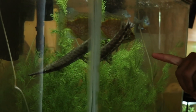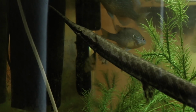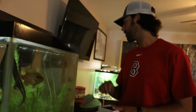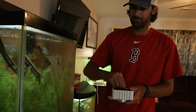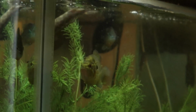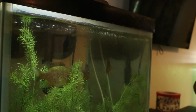So also in this tank, you see our pet gar. This is a small little spotted gar. Now he doesn't like flake food and he doesn't like night crawlers. He actually likes minnows. So what we're gonna do here in a moment, we're gonna go outside, take a minnow net and go scoop up some fresh minnows from the lake and we'll feed him along with our other fish over here in this tank, which we will show you in just a moment. But he likes worms, so we'll feed him a worm too. Let's give this guy one more piece of worm. Better be quick, buddy. Oh, not quick enough. Man, those little guys are fast.